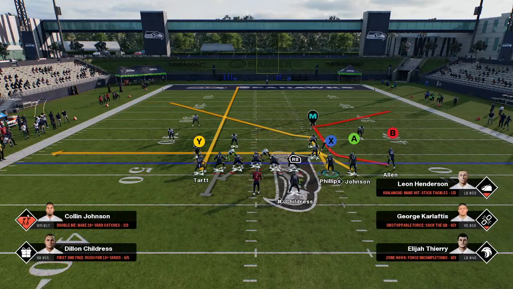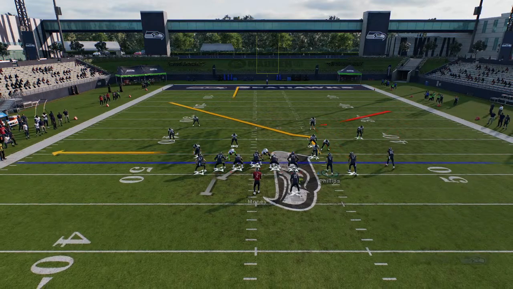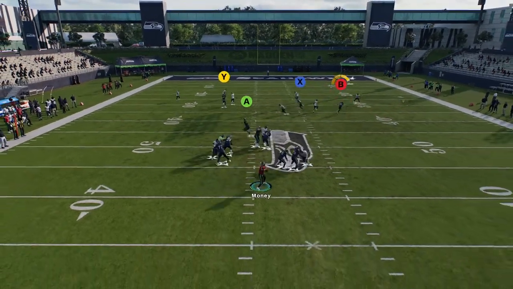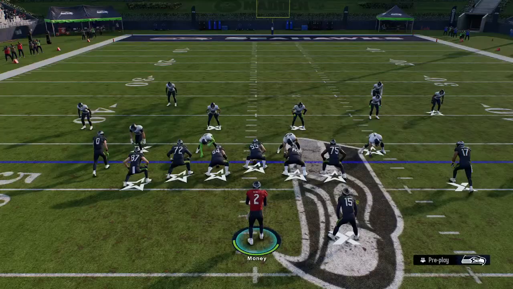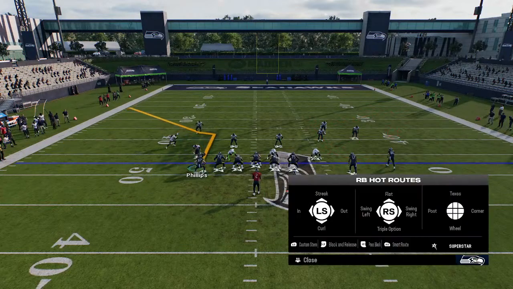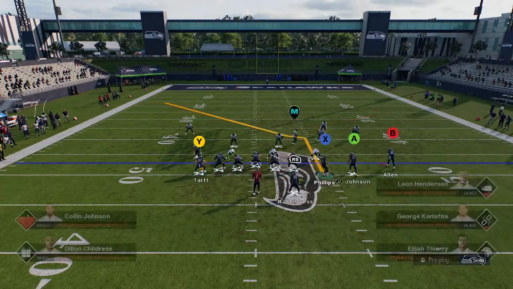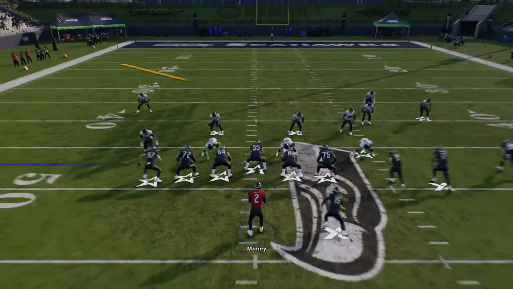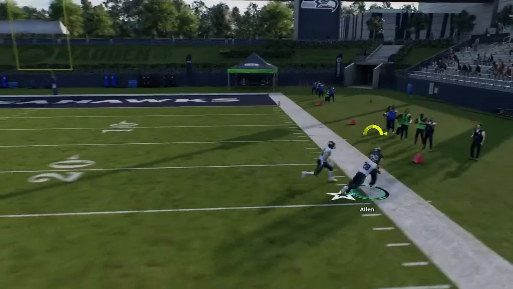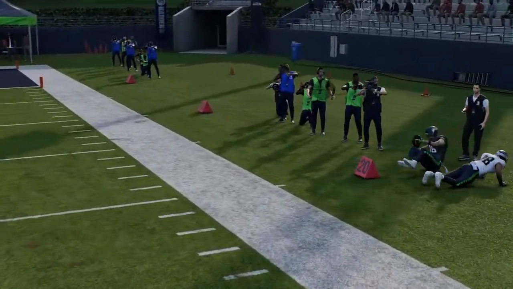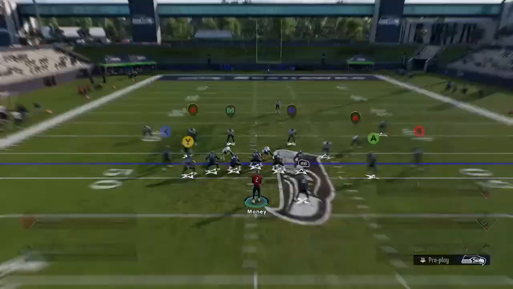So we're just dragging our slot receiver on the right. We're motioning over our outside receiver on the left over to the right, and then streaking the tight end. And I'll see if I can get the C route. No, I can't. I might have it here. Yep, there. C routes are super good against man coverage and getting underneath deep thirds.